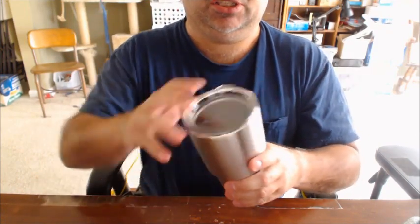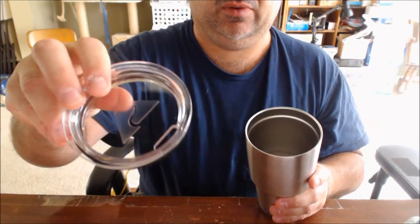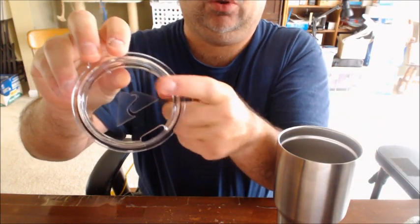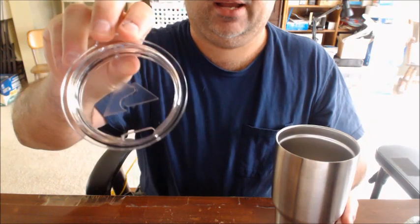Now, the basic construction on this thing looks like a good polymer. I'm thinking it's roughly the same kind of polymer as what you have in a car headlight. You have a big sippy hole and you have a little vent hole. I didn't know it had the vent hole, but that's been verified by all the ones I looked at, and yes, that is correct.